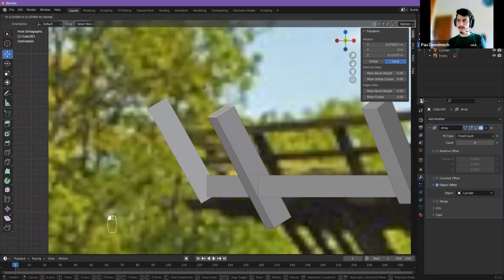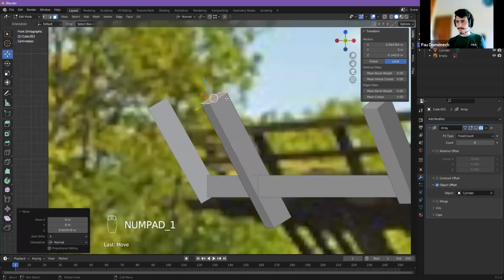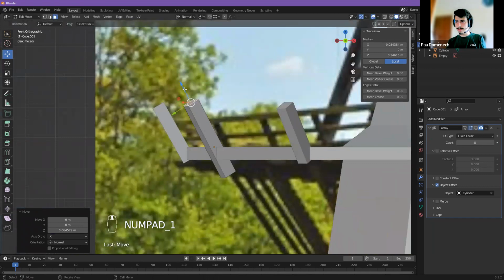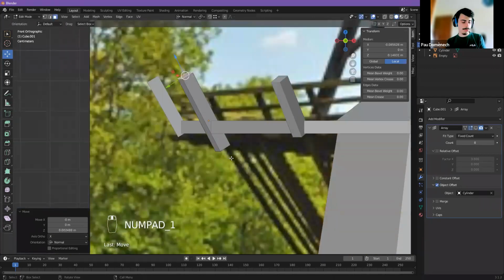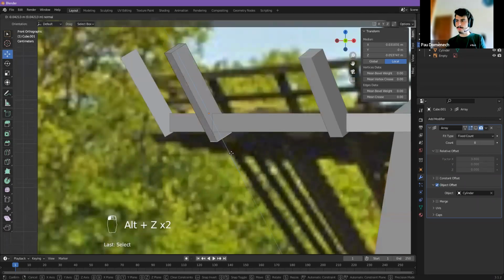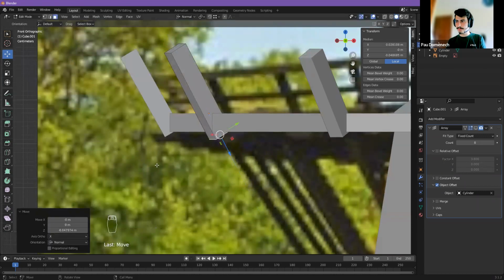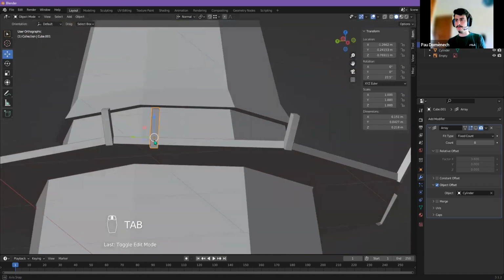And basically we go up. It's a bit hard to see, so we can just do it like this, and we can just test. Now we need to move the bottom downwards. We can just go see through. We can select this face, and the same, we're just gonna move it up like this. Okay, then we're gonna edit it more later if it's not exactly how we want it.